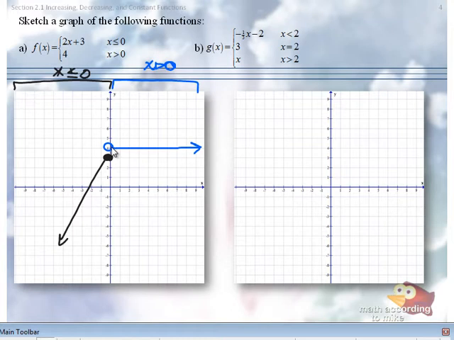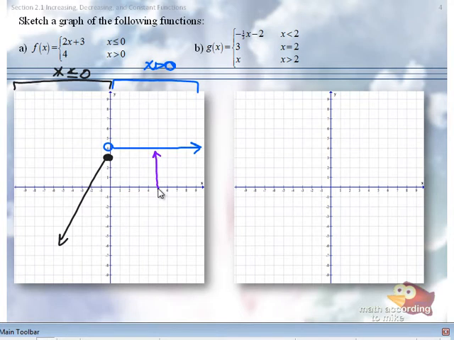As far as evaluating a piecewise-defined function, it all depends on what domain the x lays in. So if I said f of 5, would you pick the first function or the second function? Second one, because 5 fits this domain. x is greater than 0. So if I put in 5 for x, what value do I get? 4. Trick question. There is no x because it's constant. So when x is 5, the y value is 4.